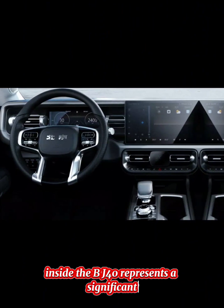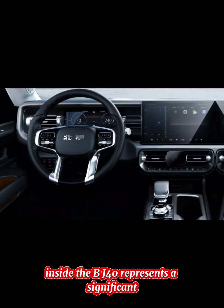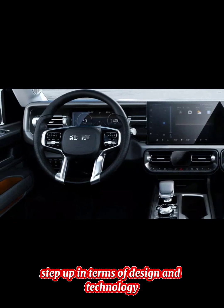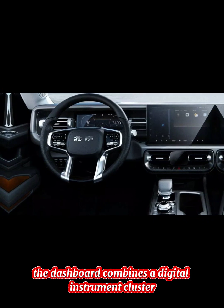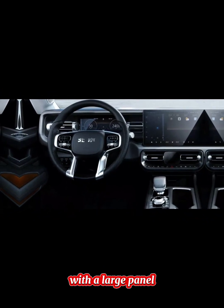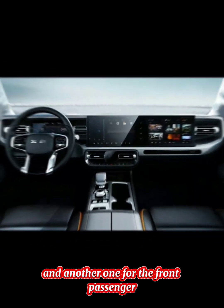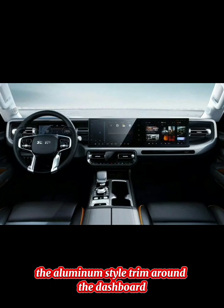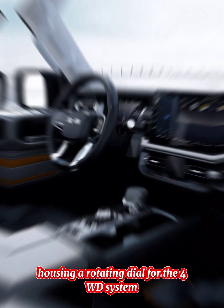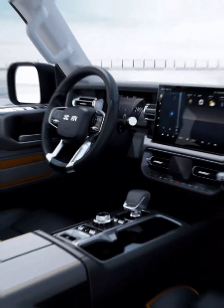Inside, the BJ40 represents a significant step up in terms of design and technology. The dashboard combines a digital instrument cluster with a large panel housing the central infotainment screen and another one for the front passenger. Other highlights include the analog clock between the climate vents, the aluminum-style trim around the dashboard, and the wide center tunnel housing a rotating dial for the 4WD system.